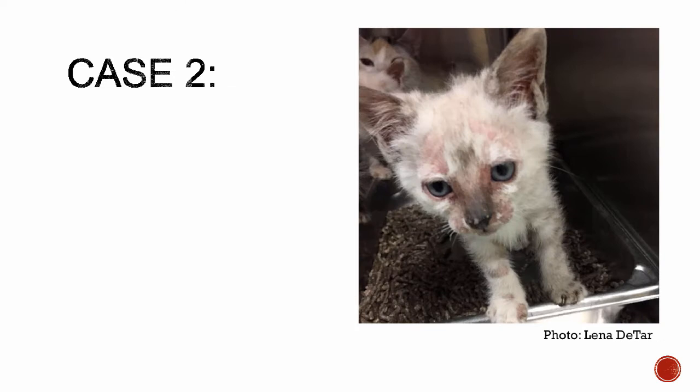Great. Case number two. So this is a young cat with patchy areas of hair loss. Well, and knowing me, yes, probably that's what it is. But so what do you want to do? Woods lamp exam? That's great. What else do you want to do? Physical exam. Thank you. So woods lamp should be part of your initial physical exam. Every animal that comes to the shelter, not a bad idea to use that woods lamp on them.